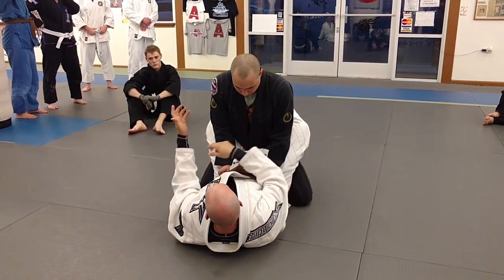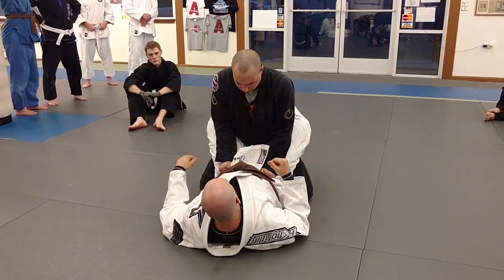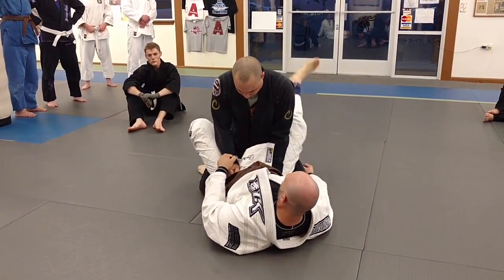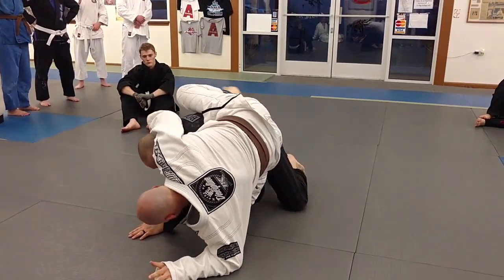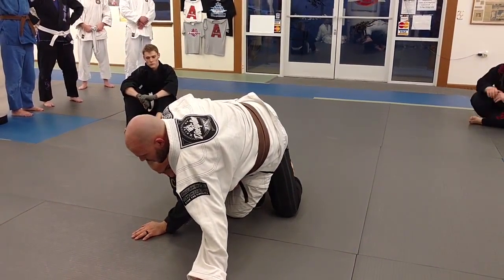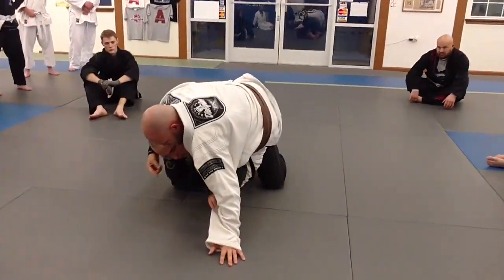And then another one's if they're reaching to grab your sleeve to pull you back down from taking their back. Okay? So everything else is the same. Grips, boom. Shift. Sunk back, not letting me pull him. Okay, so we shift down here. Now, from here, I'm climbing up towards his back, and he knows he doesn't want that. So sometimes they'll reach to grab your sleeve to pull you.